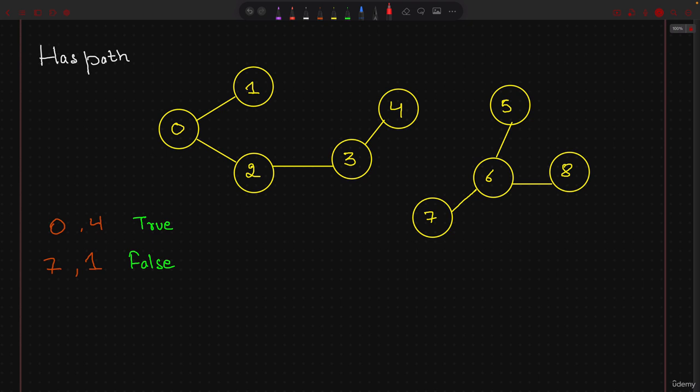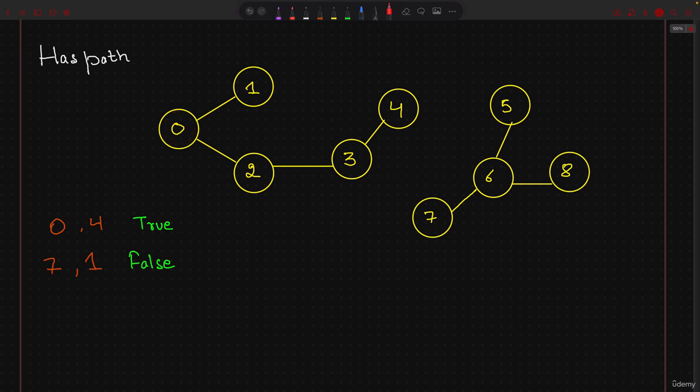You have to just pick up and start from the starting node, do a traversal, which can be a BFS traversal or a DFS traversal, and try to see if you are able to reach the end node. Once you see the end node, you can break. You don't have to complete it fully. For example, if I give you 0 and 0, you can directly check if you have reached the end node after starting. If that's the case, just return true.